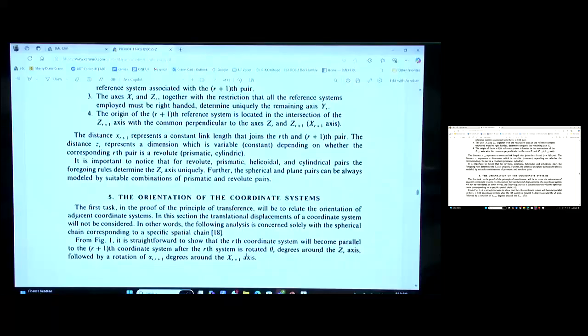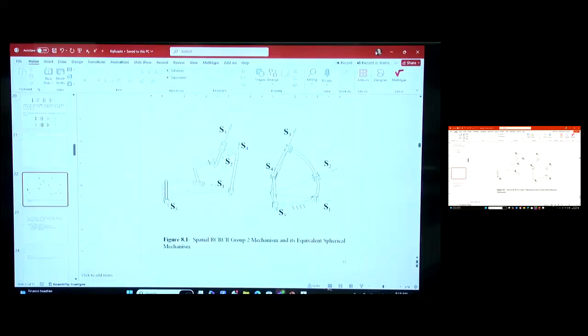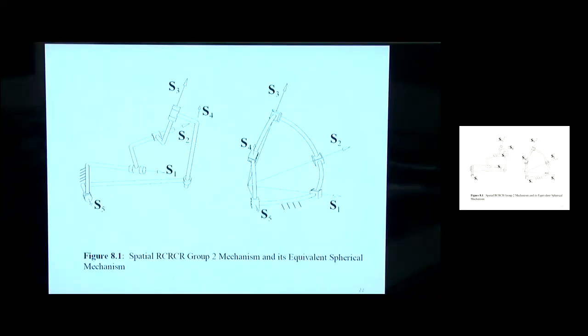So what we did today is we were talking about, if we go back, so I've got to wrap up, we're down to a minute left. If you go back to this mechanism, this is one of the ones that we want to solve. We're going to be given all the constant mechanism parameters and theta 5. We ought to be able to solve for the unknowns. There were four thetas and 2 joint offsets. We need to get an equation over here that has 2 of the unknown thetas. I know then I can get another equation from here in those same thetas. And then the last class, we said, well, this is how we turn the crank and solve it.